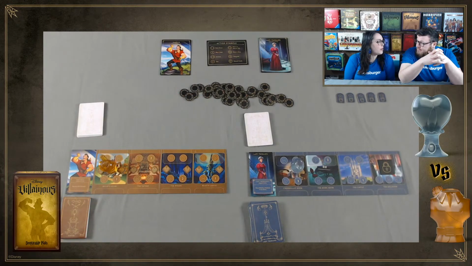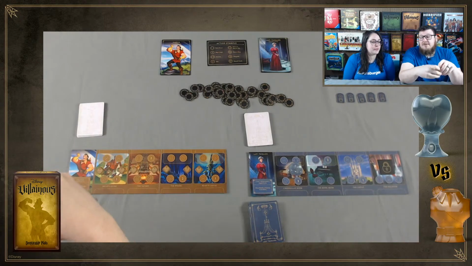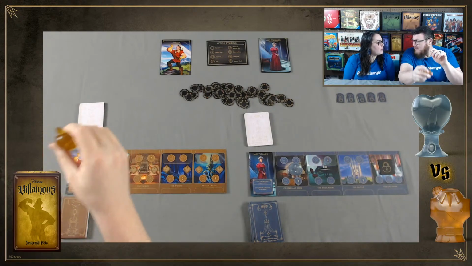Right. And you can pre-order it from Amazon for $24.99 or from Target for $24.99. And Target comes with an exclusive mover and sleeve cover. Yeah, the mover is only for Gaston, the most important villain in the set.